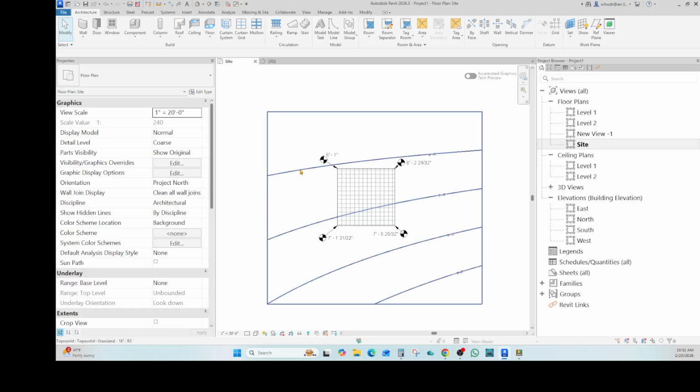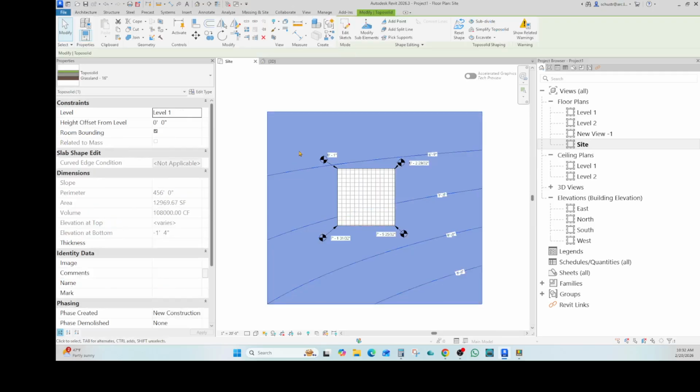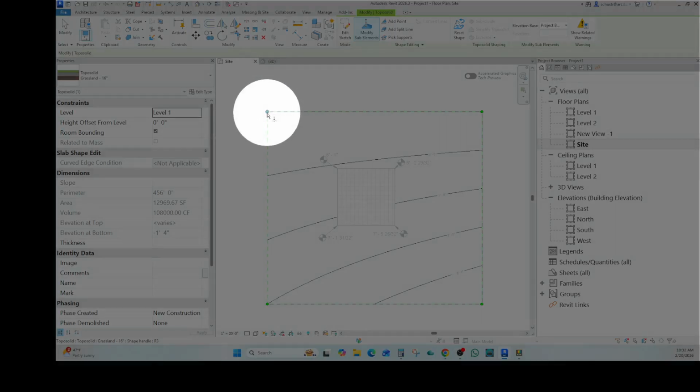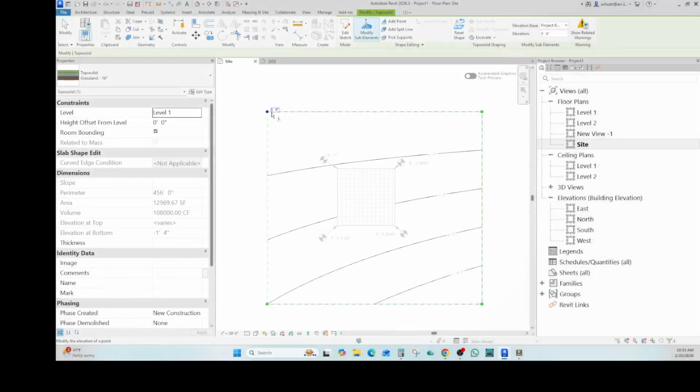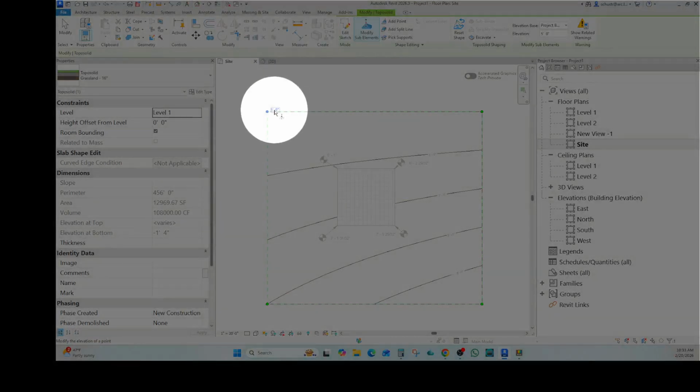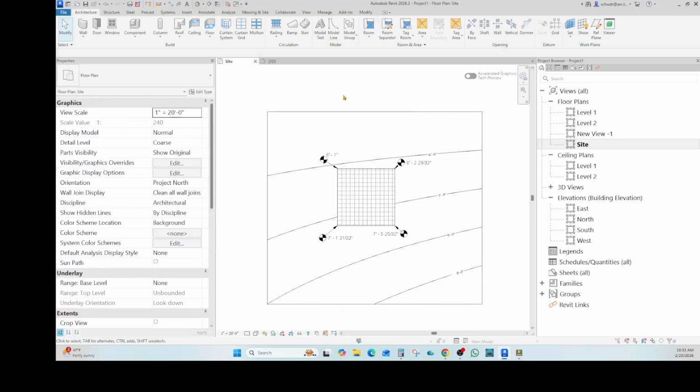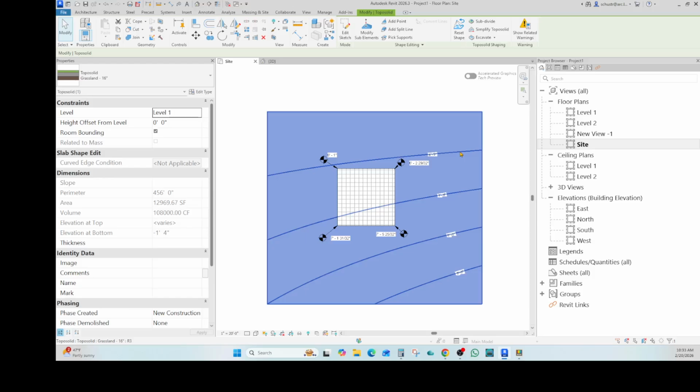I get on the contour, left click, modify sub-elements, get right on that thing. There's green, blue, left click, and then the little number comes up, and I can change those, but that's my boundary. I probably don't want to.